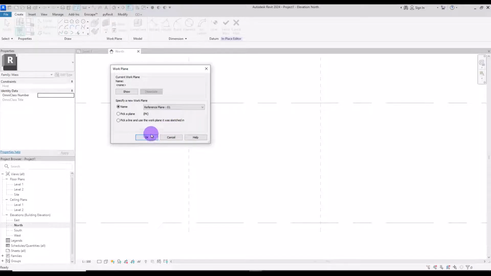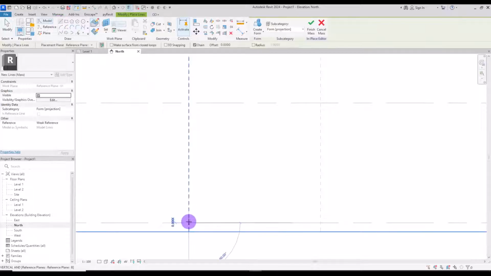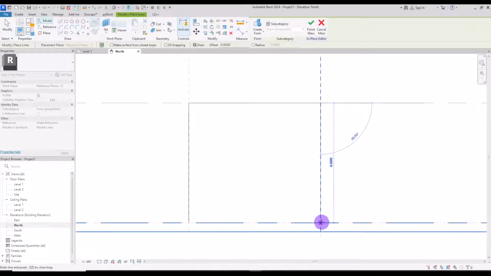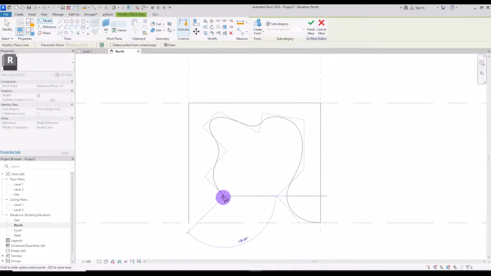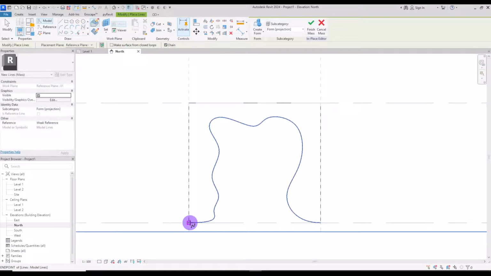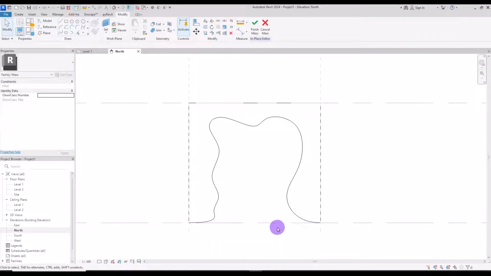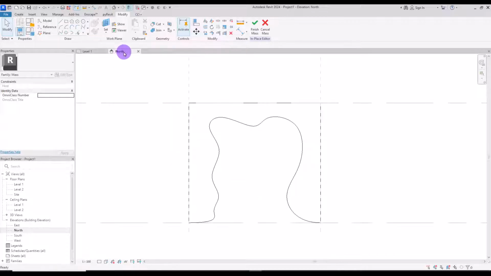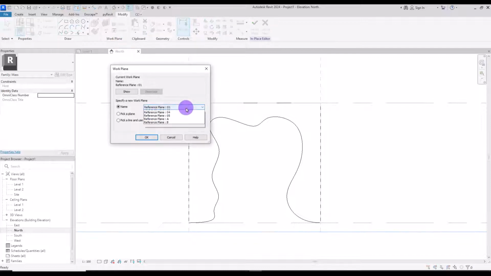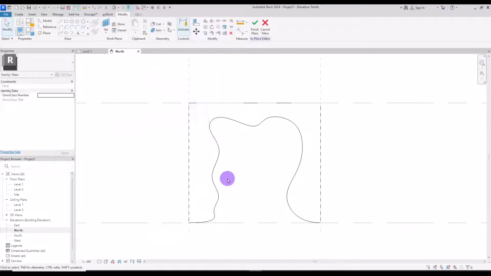And OK. Draw some lines exactly on these reference plans. And then select this SP line and draw some of them in here. Maybe something like this. Now we have 2 options. You can either go to first level and copy it on these parts, or go to one of these elevation, this one maybe, and set your work plan on the second reference plan and draw all of these parts again.